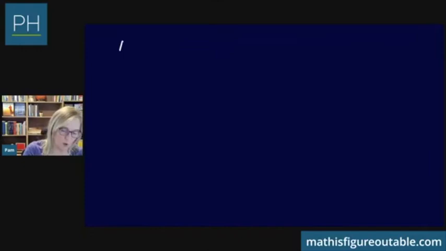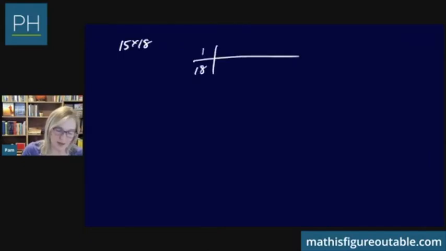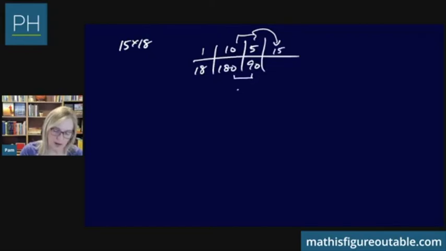I could have said, oh, you thought about 15 times 18 as you were thinking about 18s. And so you said, 10 18s is 180. And then you just cut that in half because 5 is half of 10. And so I cut that in half to get the 90. Nice. And then you can sort of add the 10 and the 5 together to get the 15, which was sort of our goal. And so you're going to add the 180 and 90 together to get the 270. I could model that same strategy on a ratio table, a different model.